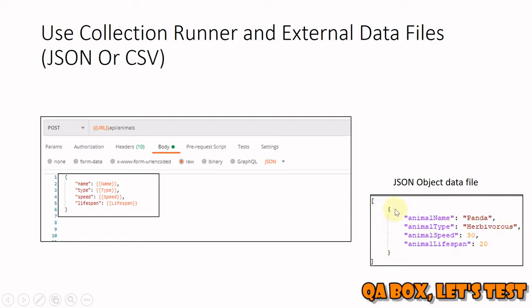But when you are supplying the data from the outside, instead of passing these hard-coded values, we are going to read data from our external JSON file. And in the body section, this is the syntax that we are going to use. I'll also show you what syntax we have to use in the pre-request script and the test sections when we have to refer to our variables from the data files. That's the only piece that was not covered in our last video on Postman variables, because I wanted to cover that here.